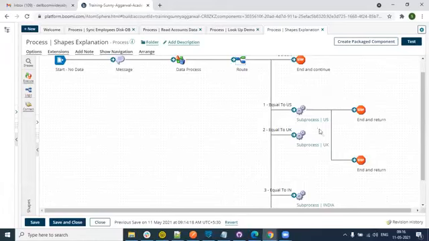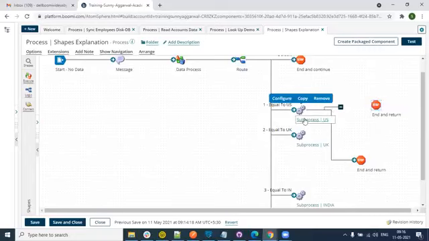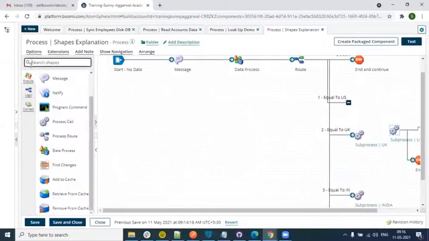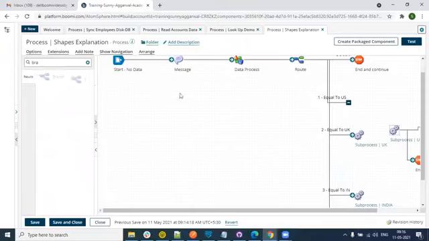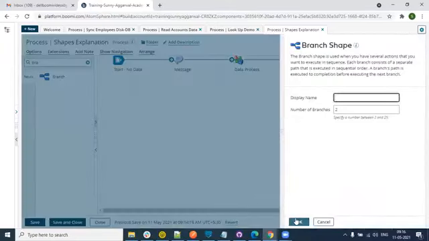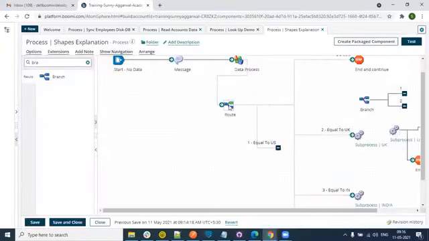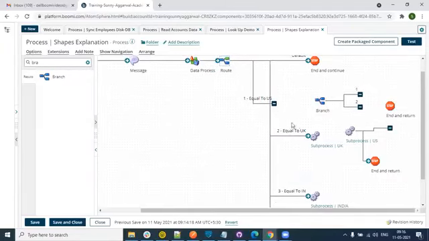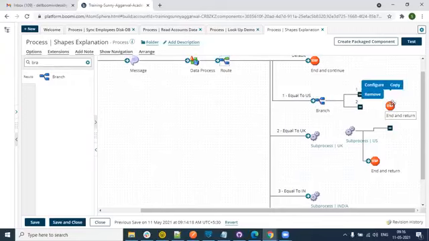So just understand this. Yesterday I was trying to explain this, but we were running short of time. Let's say this logic was not there. Let's say we don't have a sub process and we add a branch shape. Maybe this will help you understand what I was talking about yesterday at the end of the session. This is very important, guys. Please focus on this. I have seen this requirement in real-time projects n number of times.